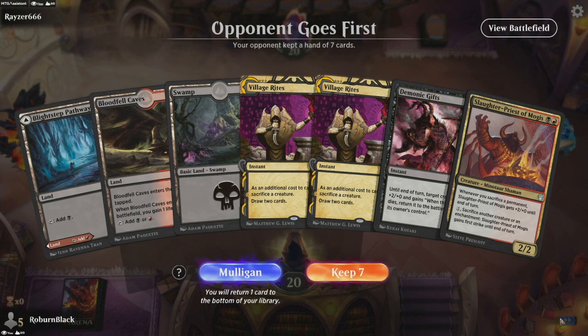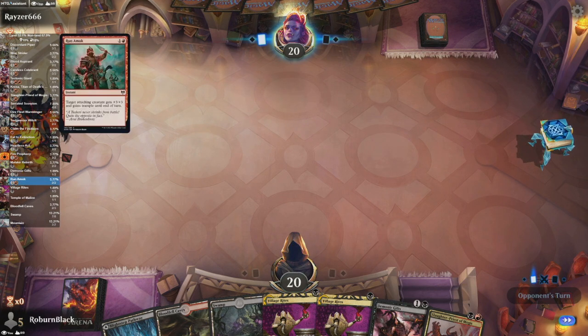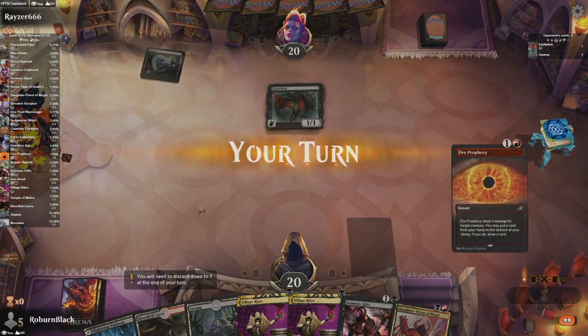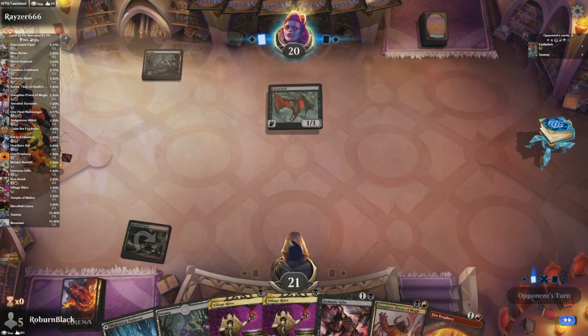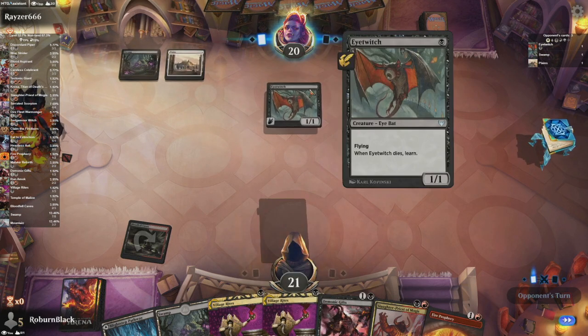Huh, that's funny. That is a lot of spells. I'm going to go with it. What the hell? Why not? A Mogis. There's Eye Twitch. Okay, so we're going to do that. Right. Fire Prophecy is probably going to come in handy here. I might throw away a Village Rites.